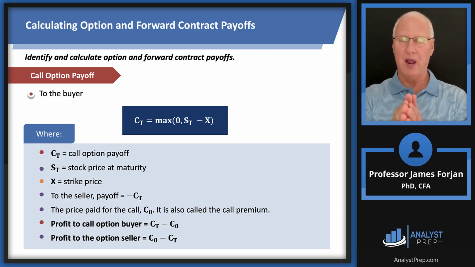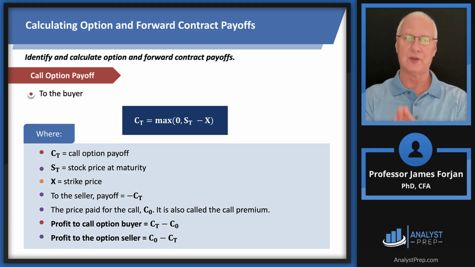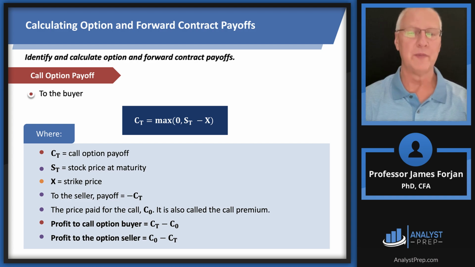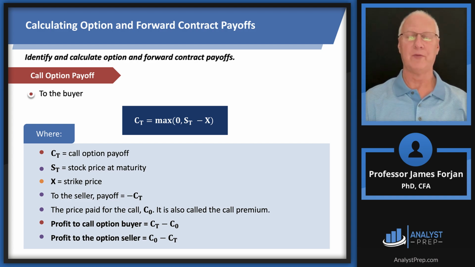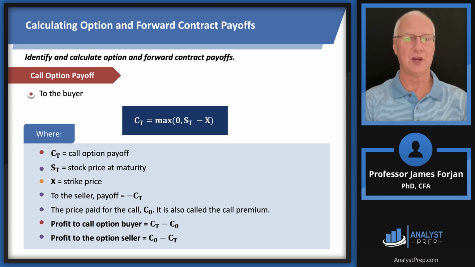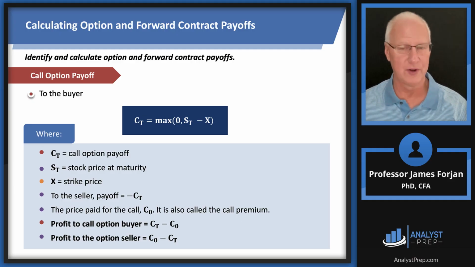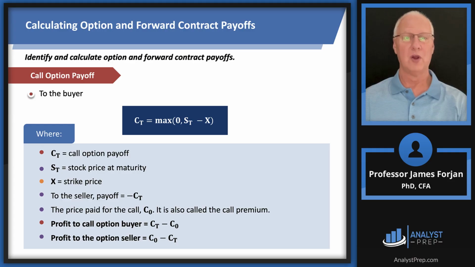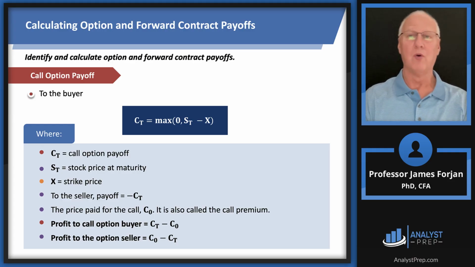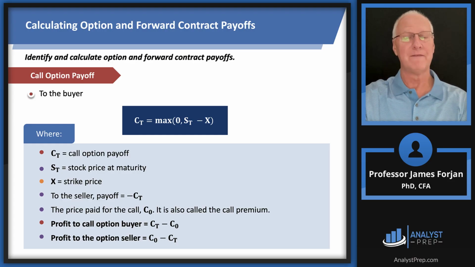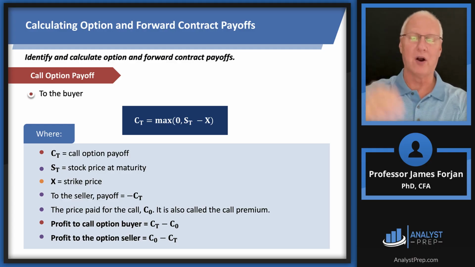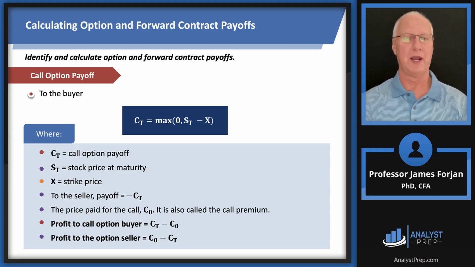So look up there. That profit is going to be the difference between the stock price when the option expires and the exercise price. Let me give you just a quick example. If we have the right to buy a share of stock at $100 and the stock is trading at $500 when the option expires, we have the right to buy at 100 when the stock is trading at 500. Well, our payoff, I'm sorry, not our profit, our payoff is going to be 500 minus the 100. That's going to be the $400.